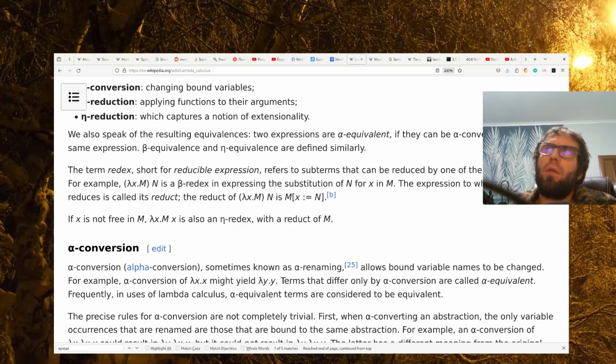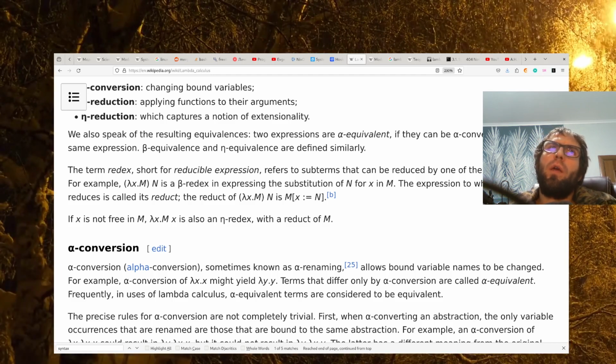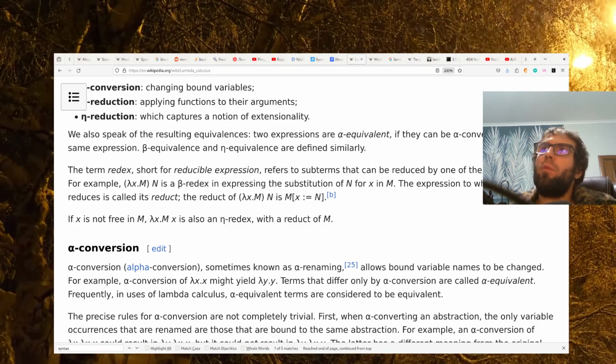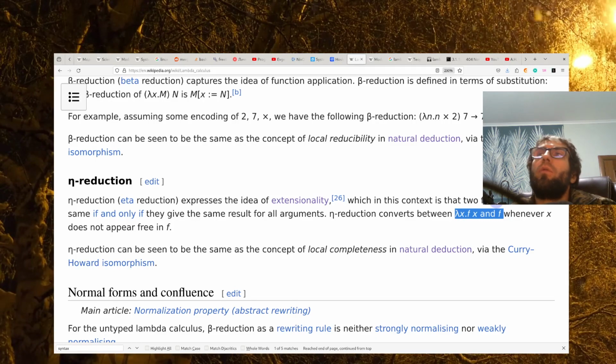So we say that we can do a beta reduction step on some terms, and a term which can be reduced is called a redex. On the other hand, when we do all the reduction steps and we can't do any more steps, this term is called a reduct, and actually this is the final point of the computation. The notion of eta reduction in the lambda calculus actually makes these two terms, for example, this term and this term, equal, because they are equal in computational meaning. If we apply something to the first and the second term, we will receive the same result.